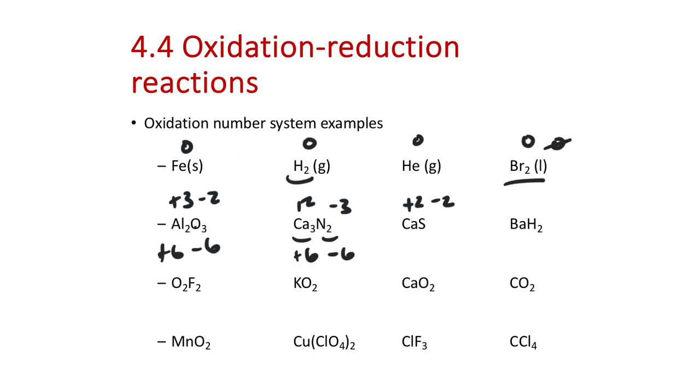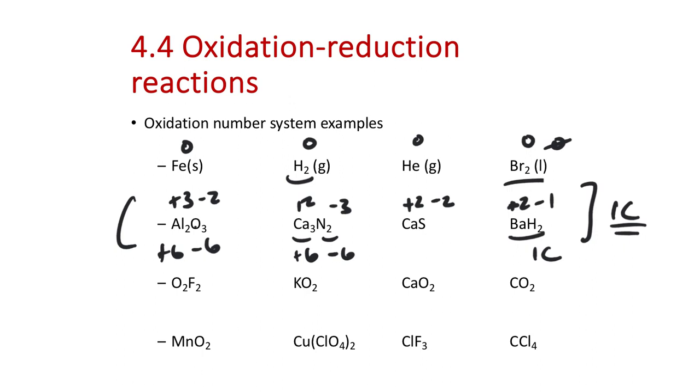Barium hydride. Barium's in the alkaline earth group. We know it's a +2. We know that this is an ionic compound, so hydrogen should be -1 in an ionic compound. And +2, -1 makes sense because that sums up to overall neutral. So in some cases, you can know by rule both atoms. In this row, just by the positioning of those atoms on the periodic table and the nature of these being ionic compounds, we knew the charge of both atoms, without even needing to deduce the other.